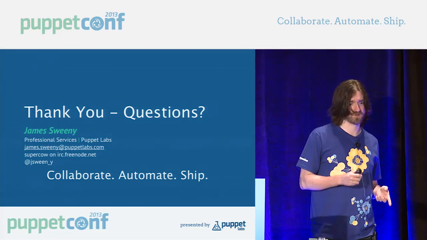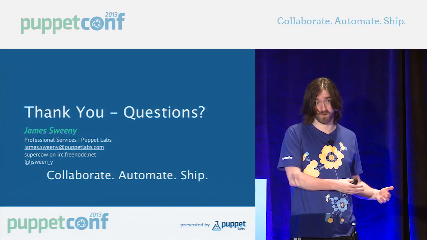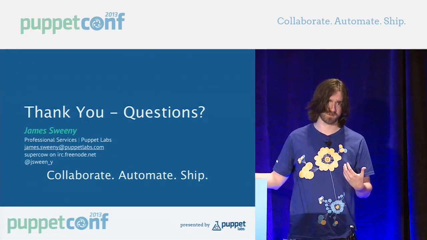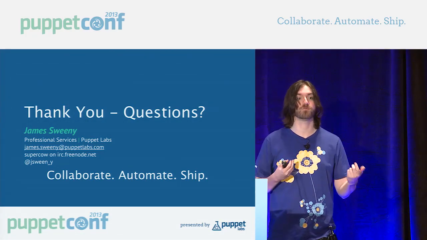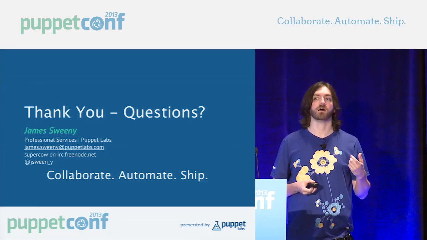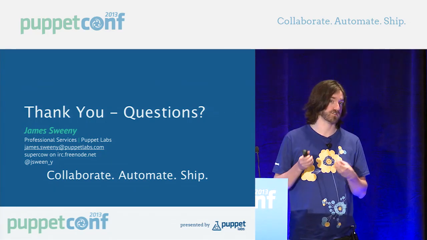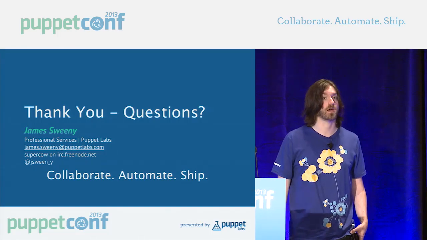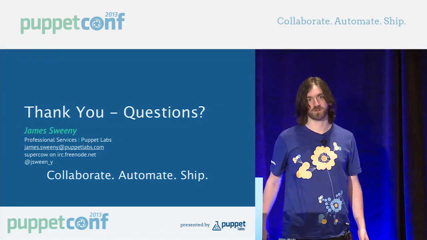Complex ACLs are kind of a tricky situation in Linux as well, where we don't have a way to natively manage these. So how do you extend those types? It's my personal opinion that a separate type would be the way to do that. And if you're writing the type, have an auto require on the file that you're actually managing. I think that would be the best way to do that. It just doesn't exist right now. Thank you for that question.